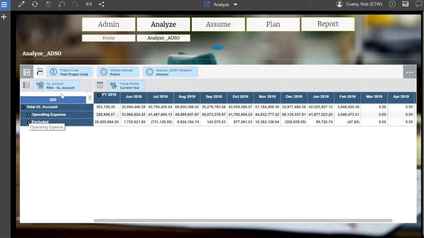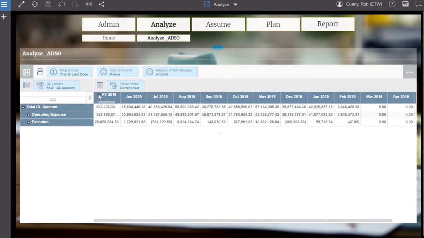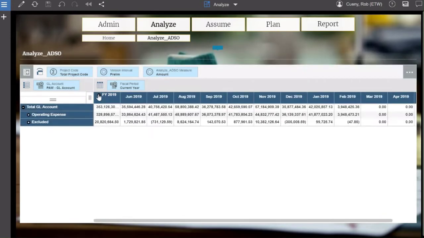And then I can do the same thing over on the columns, which is fiscal period. So if I collapse that and expand it, you can see that I can manipulate in that way. So in this case, we're going to be going through and looking at the data. If we maybe saw something that wasn't right and we wanted to move deeper into the data to do a little more analysis and see where the numbers weren't lining up with our expectation, we could actually go in and click and hold on the GL account and drag it up to the top, over top of the project code in the context up above.